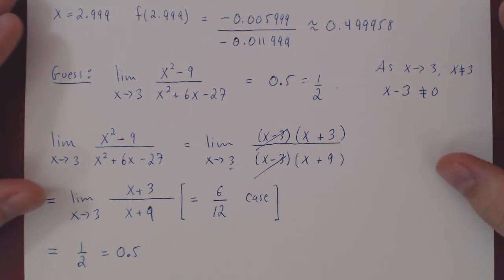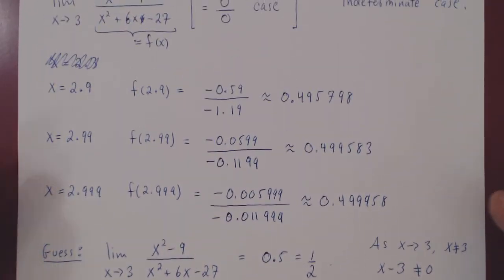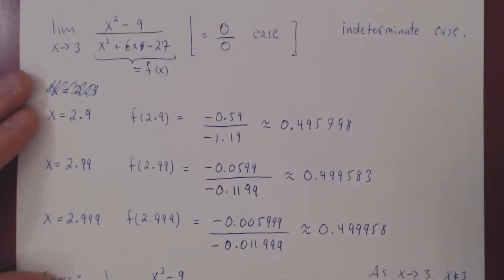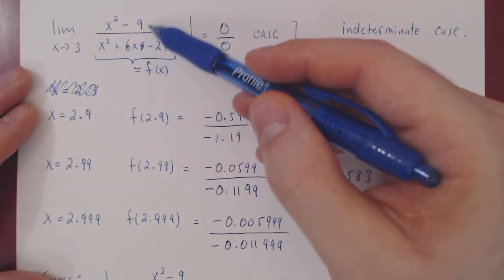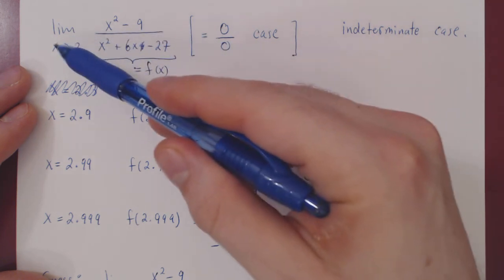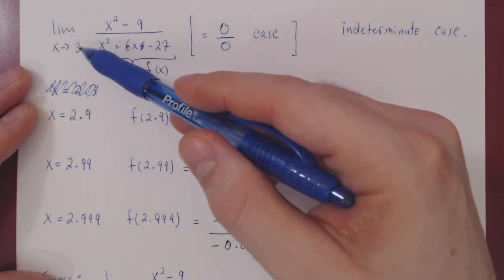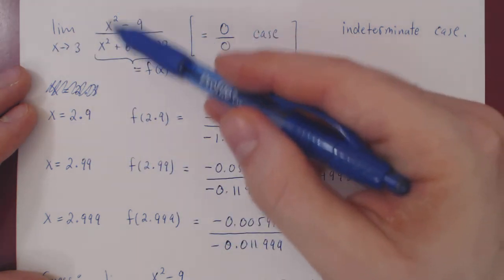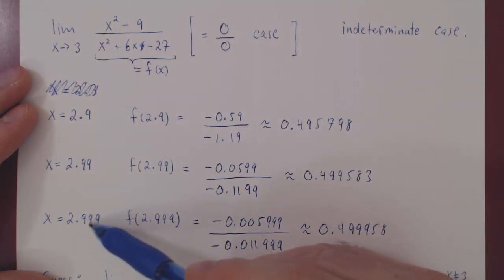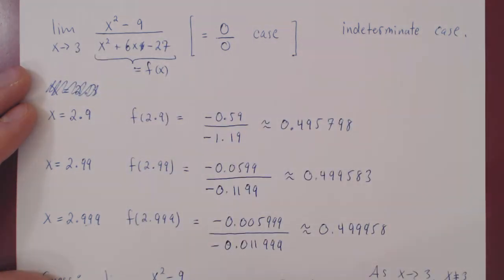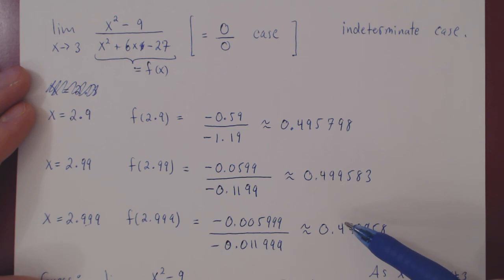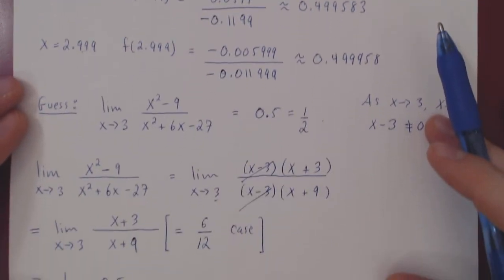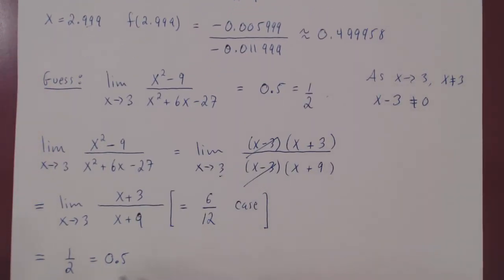And that's it. But keep in mind, if you have your calculator, you can always guess what the limit may be equal to. You're asking what happens to the function when x is very close to a given value, so you simply plug in a close enough value of x to the value we're approaching, and you should get a good approximation to the final answer — as we saw here, since the final answer was simply 0.5.